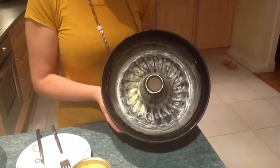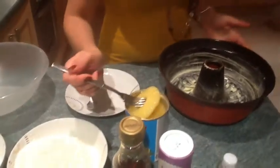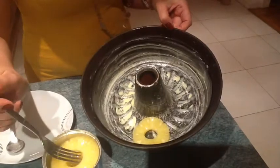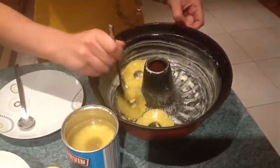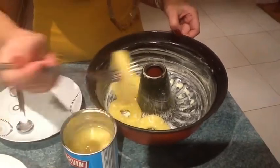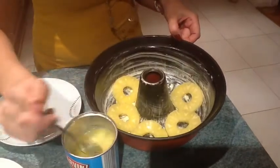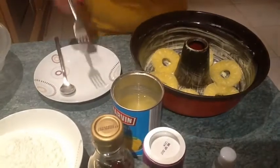So the first thing you need to do is put your oven on to 180 degrees, so that's on already, and also you need to grease a tin like this. The first step is to line the base of the tin with the pineapple rings. So you should be able to get about 5 or 6 rings here. I can actually get them out. So you just line the bottom nice and neatly like that. Now keep the juice because we're going to use it later.